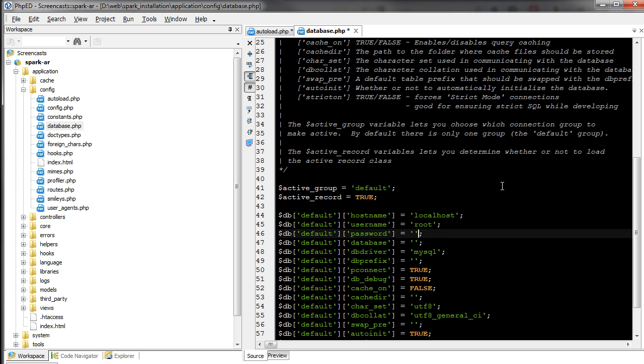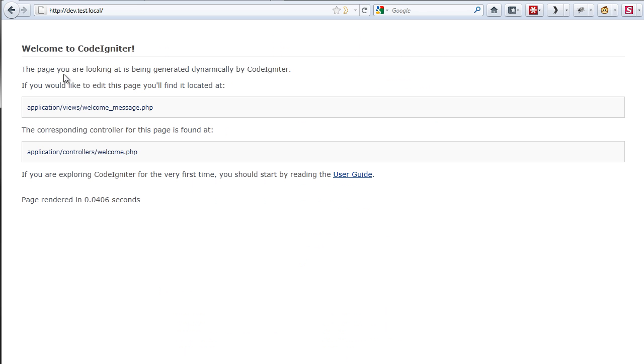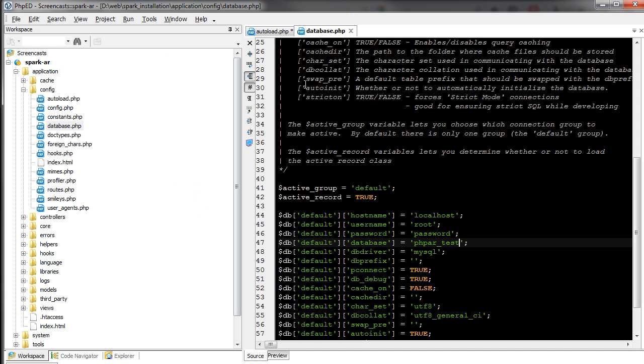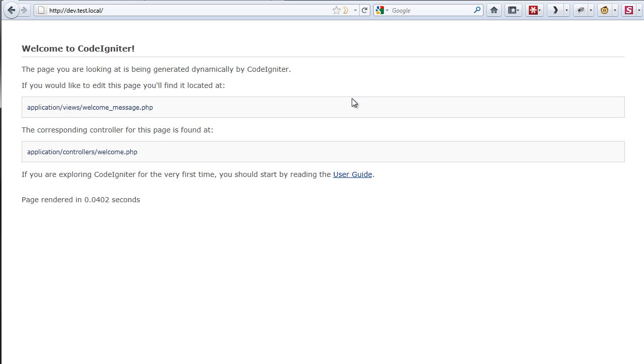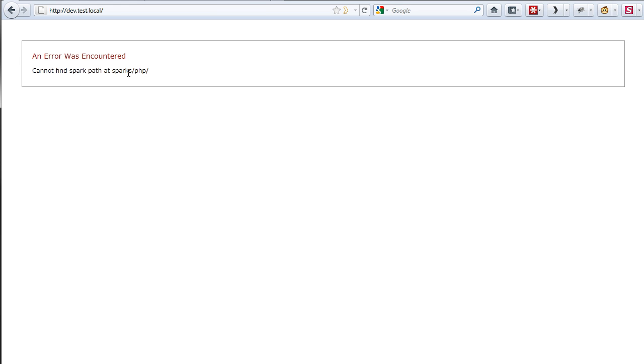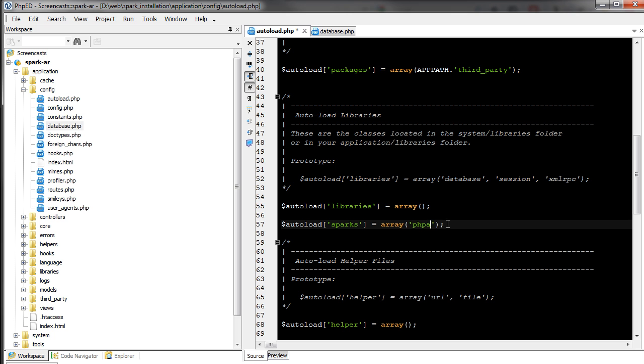I'm just going to use my little dev database here, PHP AR test. That database is already created. We'll reload this page here. Autoload libraries, database. Actually, you know what? We don't need that because we're using PHP Active Record. That's habit right there. Can't find the Spark.